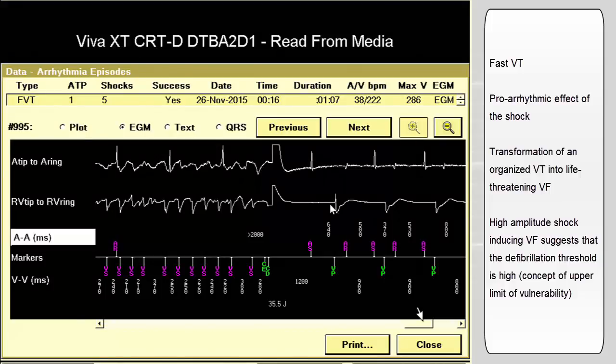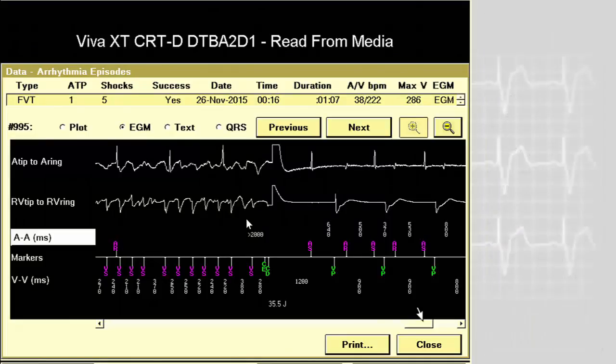So in this patient, we need to consider that this episode is clearly an emergency because of this high ventricular threshold and because of the risk of induction of polymorphic and life-threatening arrhythmia. So in this patient, we decided to implant a coil inside the coronary sinus to change the vector of the shocks and to decrease the ventricular defibrillation threshold.